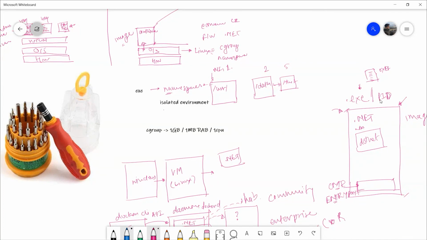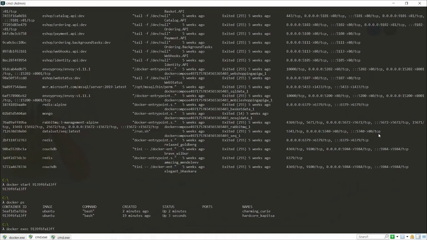Docker exec is going to let you interact with what is already in memory and running on the operating system. As against that, Docker run picks up an exe from somewhere and creates a process out of it. But once the process is created, if you want to go inside the process that is already created, you will use Docker exec. So I'm going to do Docker exec, and this time I'm going to run the ls command, right?